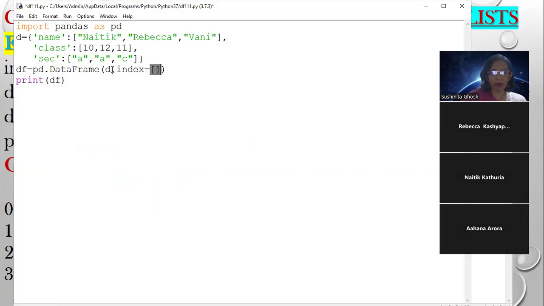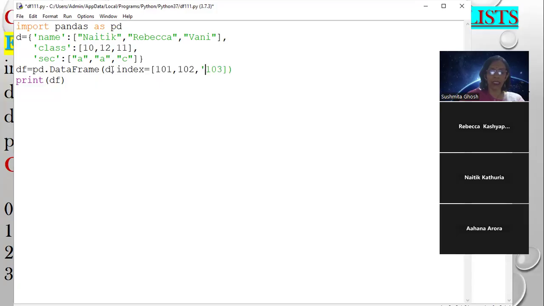Index is equal to what index do you want to give? Suppose I want to give the one I was generally working with, 101, 102, and 103. The moment I put these in quotes, they will become string labels. If I don't put these in quotes, they are numeric labels. You can have a mix of string and numeric also.